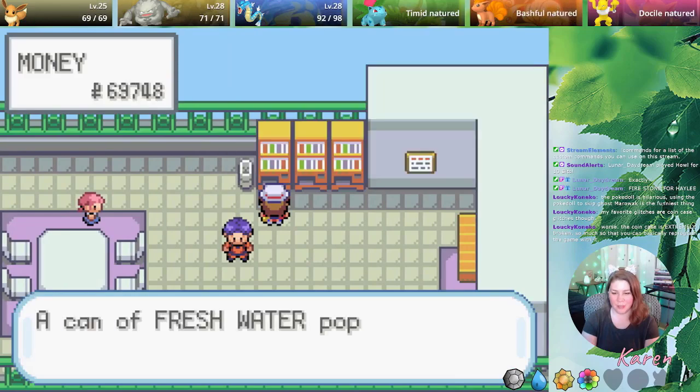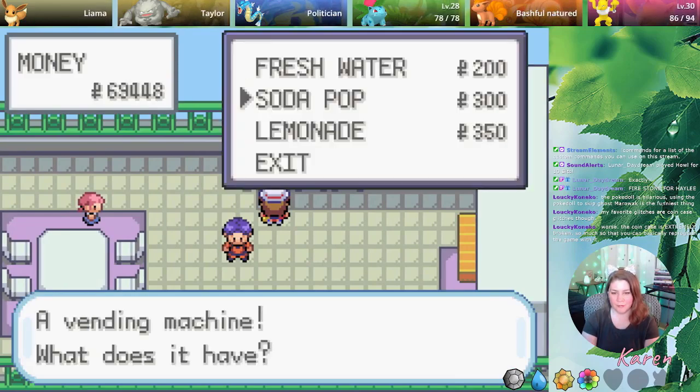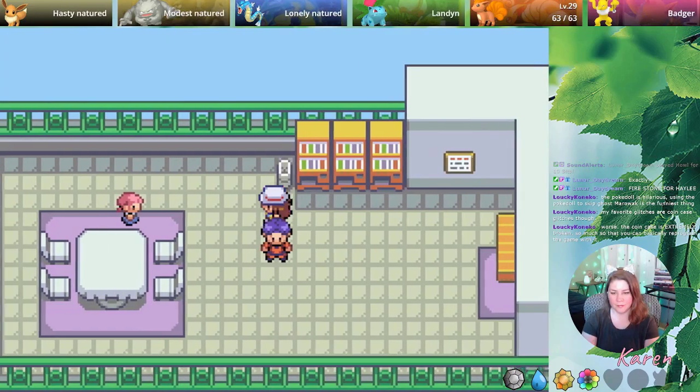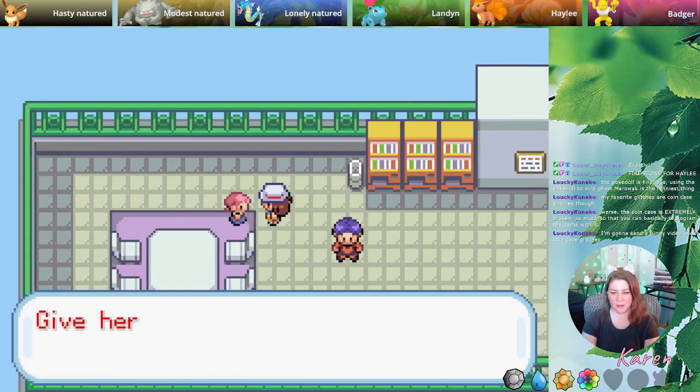Alright, we're gonna get a water. Oh, I didn't mean to get two waters. Soda pop. Lemonade. Yeah, I'm not thirsty. It's for this girl. Yes. We're gonna give her soda pop.